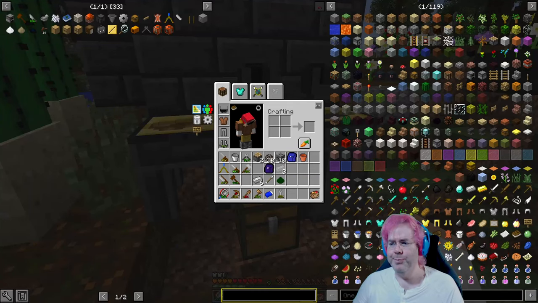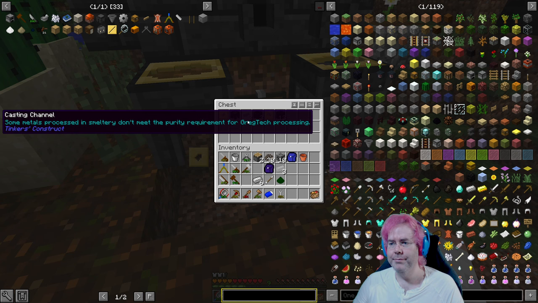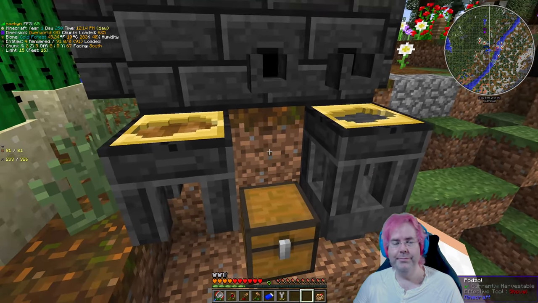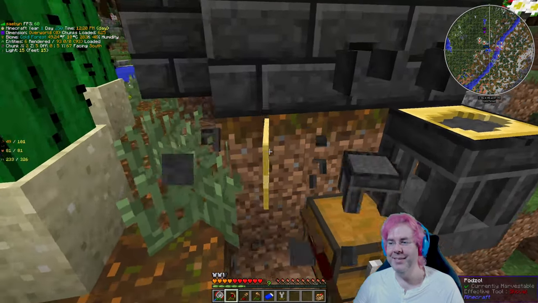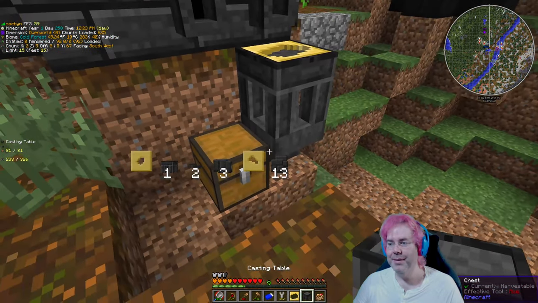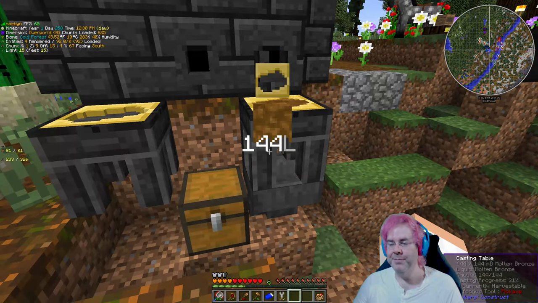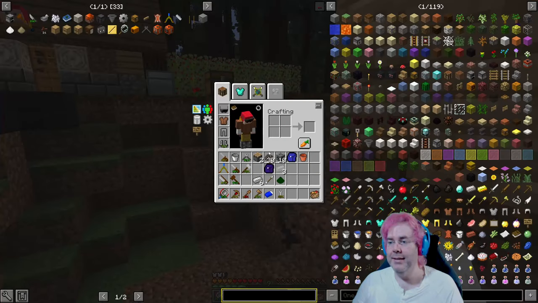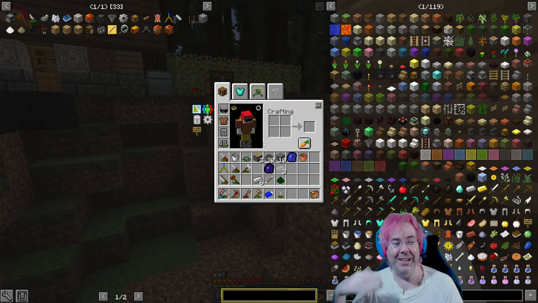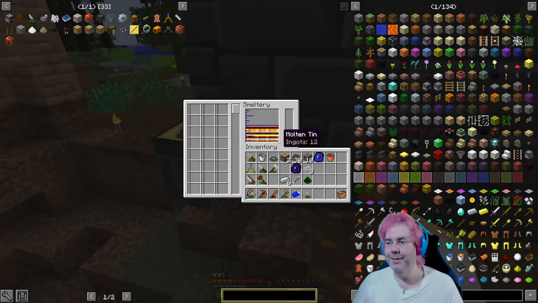Our pipe is gone. So we lost our ability to automate this again. I guess I could have left that there. That's fine. We just do this. I need more bronze to make another pipe. That is a little annoying.